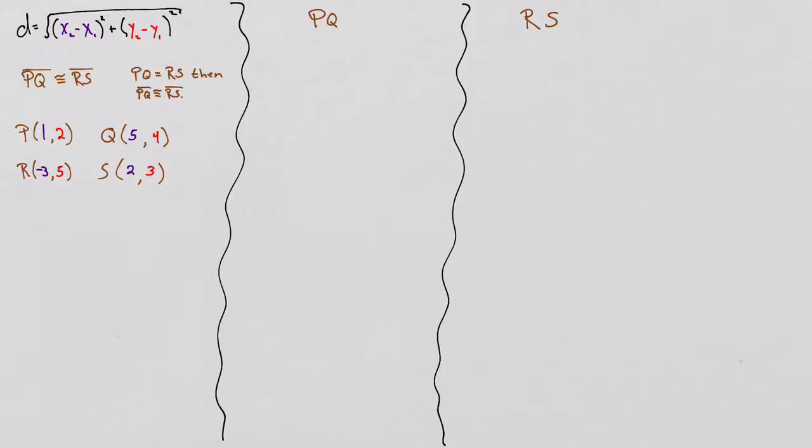Really the reason why is if the two lines are congruent, they're going to have the same measurement. So I give you the distance formula here. If you notice, I put all my X's in purple and all my Y's in red. Now I'm looking to see, is PQ congruent to RS? That is my question. And we know that we could show that it is congruent if the distance of PQ equals the distance of RS. So we're going to use the distance formula basically twice and just compare the numbers at the end when we're done.